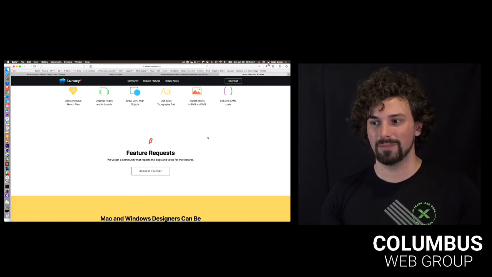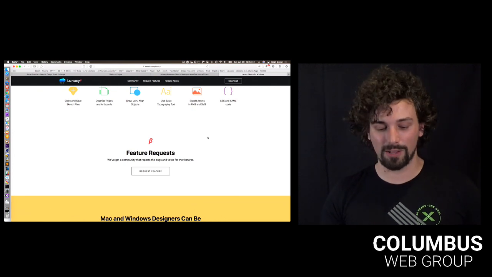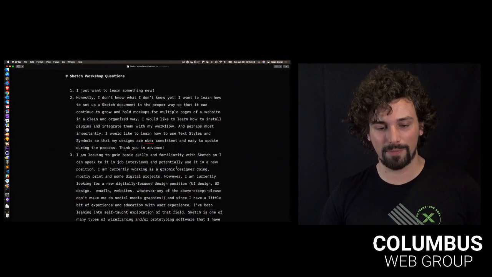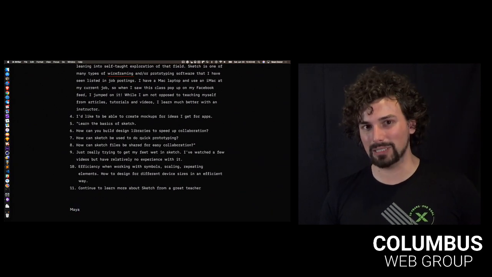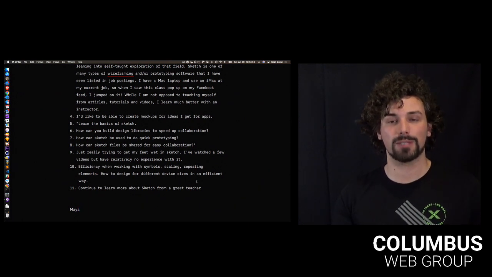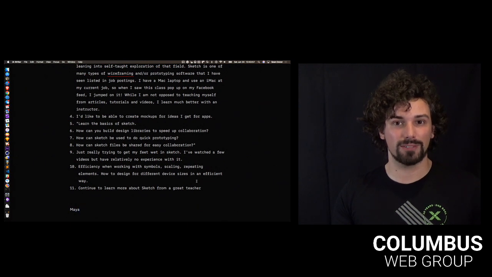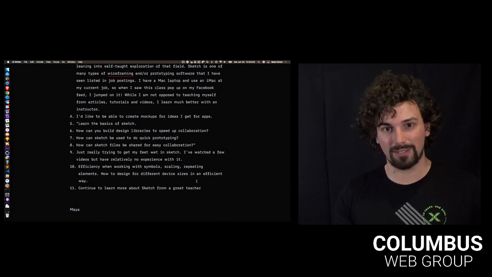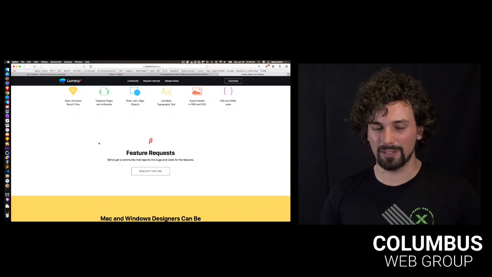Have you used Maya before? Maya? I don't think so. I can follow up on that later, and I'm going to write this down so I don't forget. I know there is an After Effects plugin, Sketch to After Effects, that someone's made to make that gap non-existent. It's a pretty cut and dry thing. But I can look into Maya. If you have a moment to search that too.